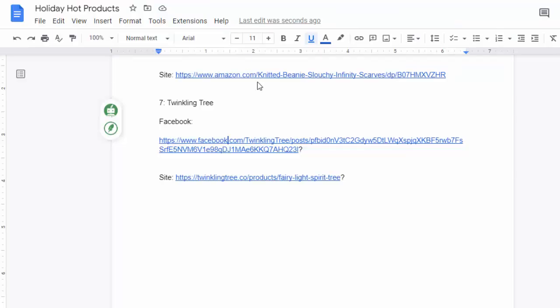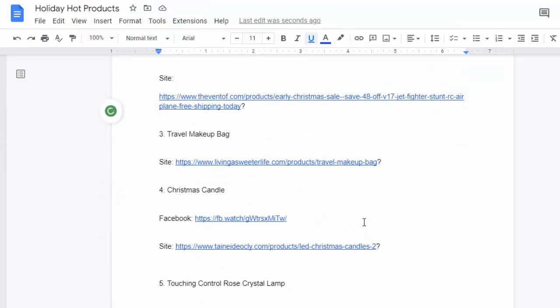So these are 7 products that you should look into. Yeah, you cannot sell all 7, right? So you have to decide on one and see how you can capitalize on this season and make a lot of sales for yourself. Okay, you want to sell something that, one, triggers people's emotion. People are in the buying phase right now because we are moving into a time whereby their ego needs to be caressed, they need to protect their loved ones.